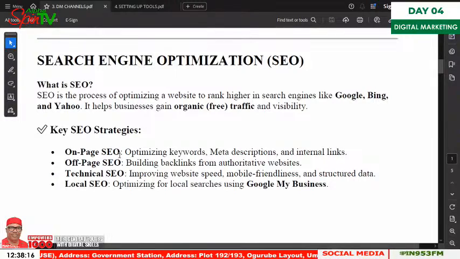So on-page SEO has to do with optimizing keywords, meta descriptions, and internal links. Now, I said something yesterday: have you tried to load a website and, because of network, there is a delay in loading a particular image, but you are seeing the description of that image on the site already? Do you understand? So that is on-page SEO.